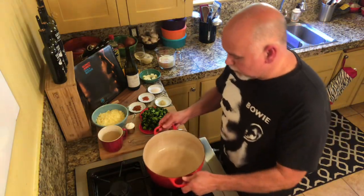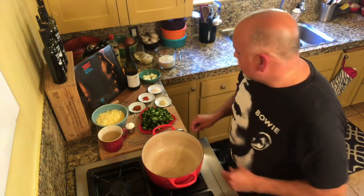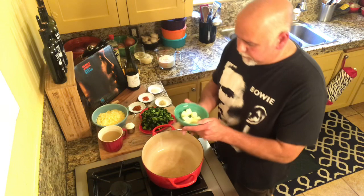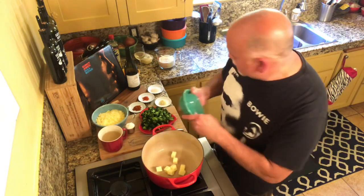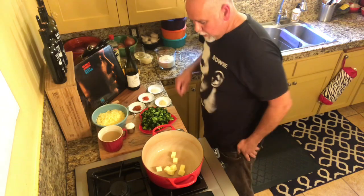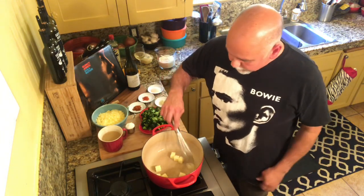This does require a roux. We're gonna use a nice heavy cast iron enamel pan. And we're just gonna break down this butter until it's all melted. And once we get that butter melted, we'll go ahead and add our flour to it.